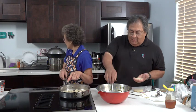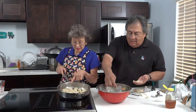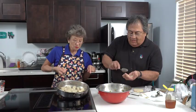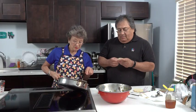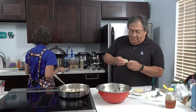Okay. What you're doing is we're going to put this on medium-high heat, and we're going to cook it just till it's brown, about 1 minute. And you can see already these are getting brown. So I'm going to let this one cook a little bit more, browning. Smells good too.